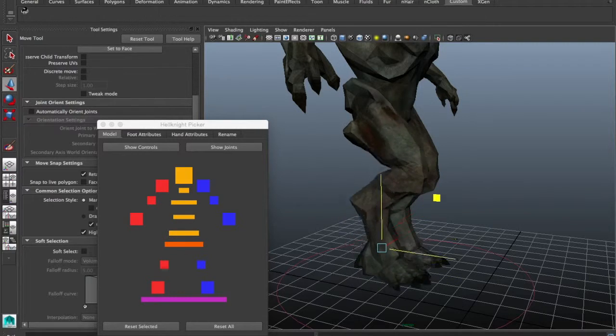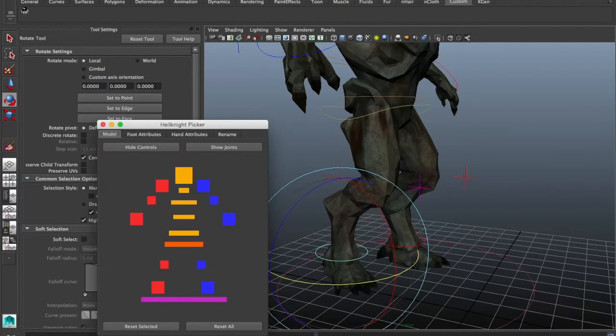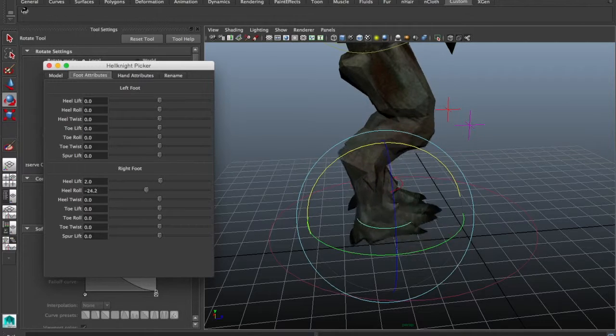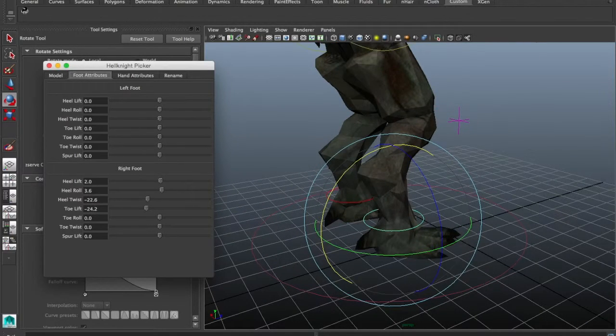I tried a few different ways of rigging the canine legs of the Hellknight, trying to get the right balance between ease of use for the animator and control. I also had double joints in the knees to help with the knee deformation. In the end I decided on a spring IK running the entire length of the leg. The spring IK preserves the angles between the joints as the leg is extended and contracted.